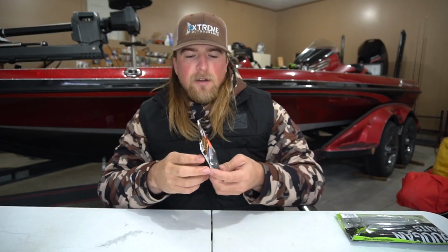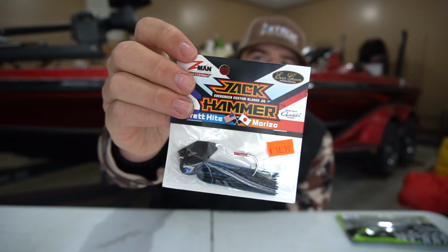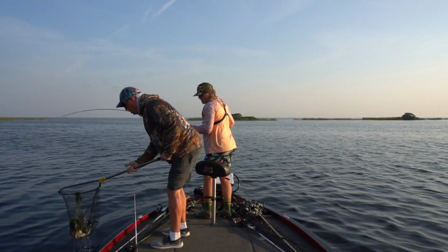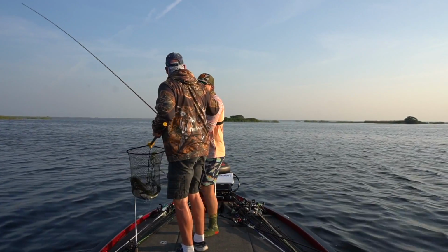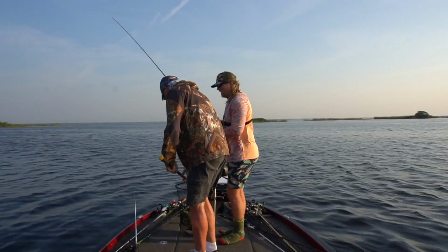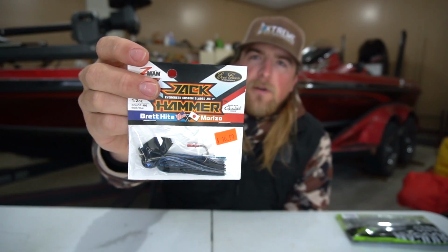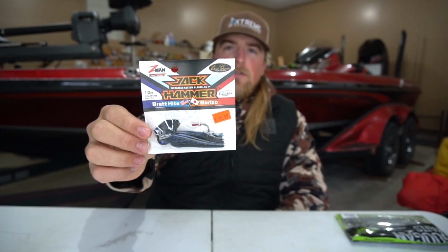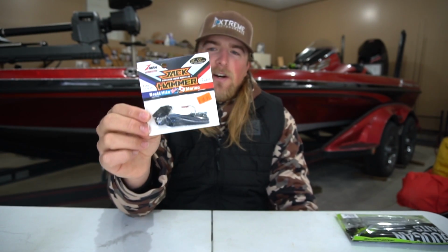But there's those baits, and honestly, this is probably a really good bait literally anywhere in the country. You guys have probably seen it, but the Jackhammer. And this is the black and blue one. Me and my dad always do good on the black and blue or the bluegill color. But the Jackhammer is always a staple in Florida, up here in the Midwest. Literally everywhere, anywhere in the country, the Jackhammer is always gonna catch you fish. So that is always tied on when I'm heading out to any lake in the country, literally. I've always got a Jackhammer on.